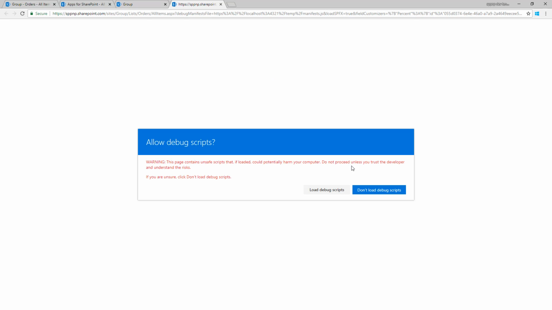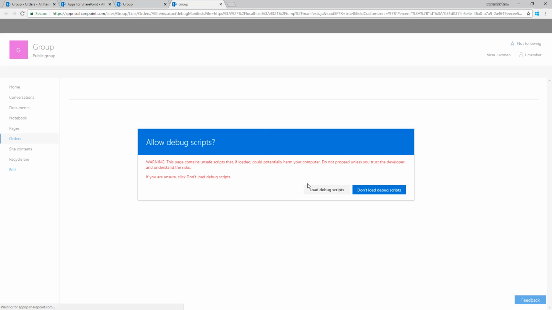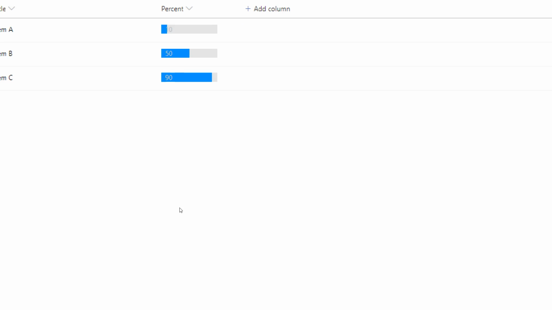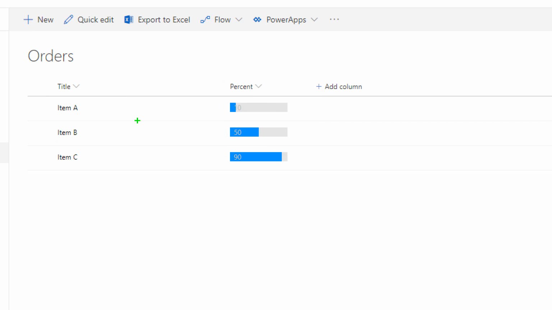Well, actually, there we go. So we want to load the debug scripts, and now we're heading on the page. I did a refresh on our browser, so it got actually slightly confused. Let me do this one more time. Load the scripts, and there we go. Now we're able to see the field value rendered slightly differently. So we render the indication, the value inside of the how many percent is actually the value from the full 100%. Really simple implementation, absolutely.